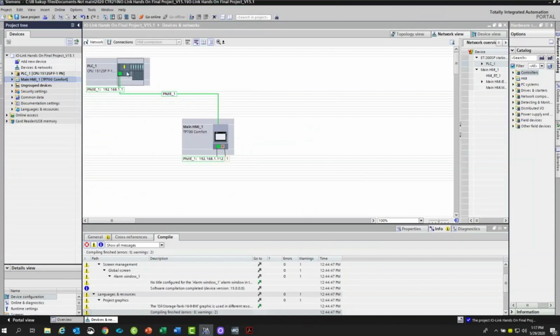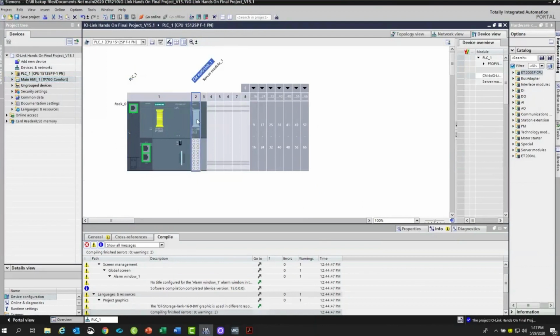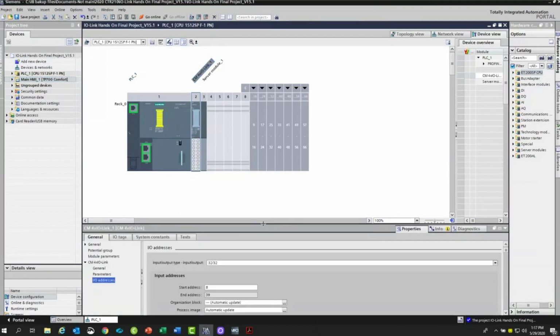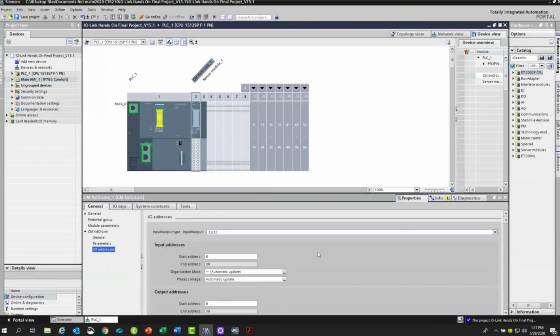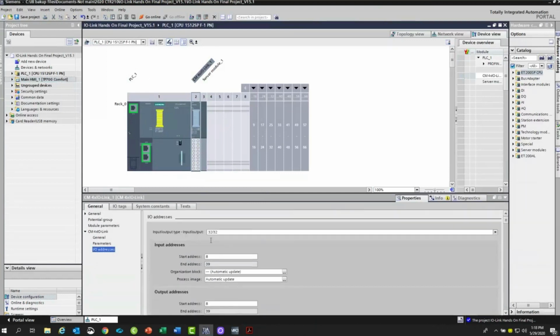If we dive into the PLC itself, you can see again, I've got my CPU and I've got a single IO-Link master. Now, when I drop this IO-Link master into this rack, just like if I dropped in any other IO-Link or IO module, it would grab so much space of input and output process image space. In this case, it starts at address 8 and goes up to address 39 for your input, and from 8 to 39 on the output. So it grabbed basically 32 bytes in, 32 bytes out of address space.